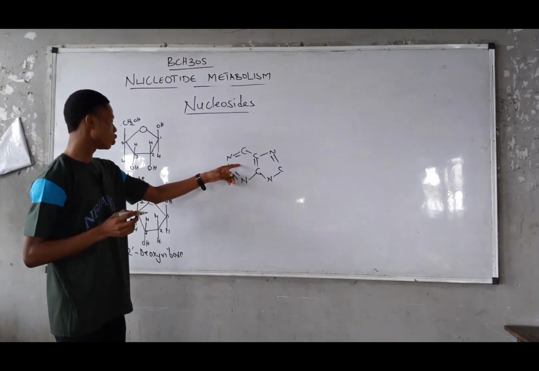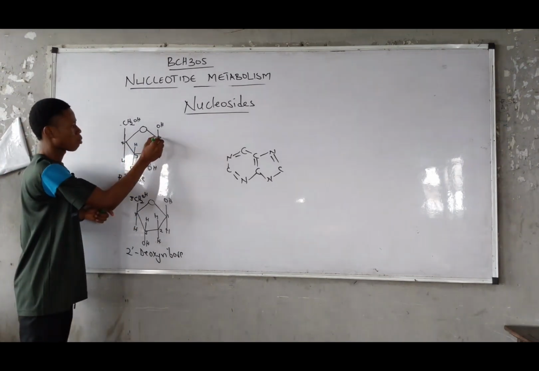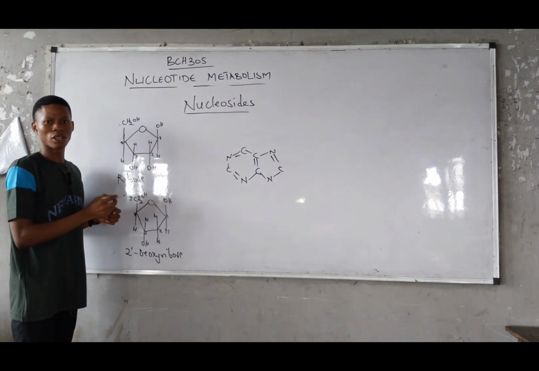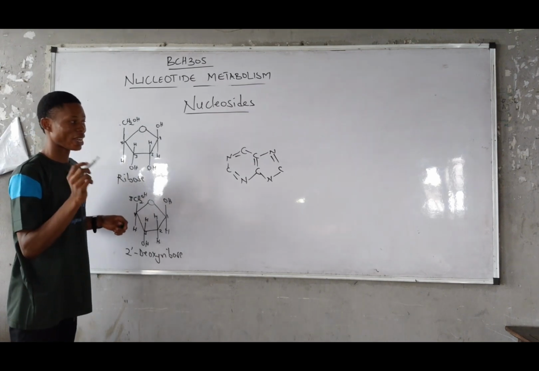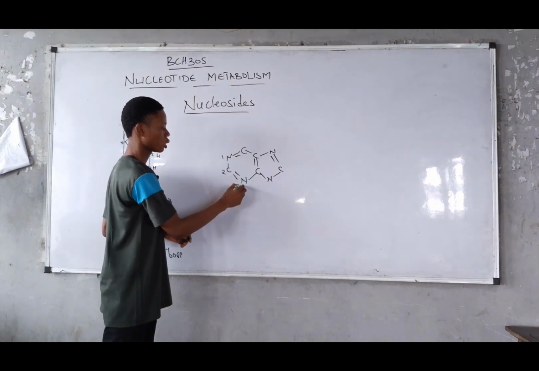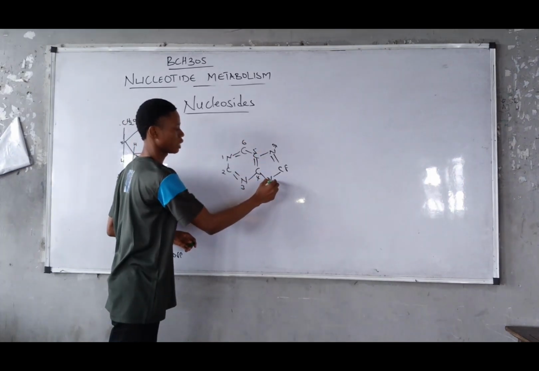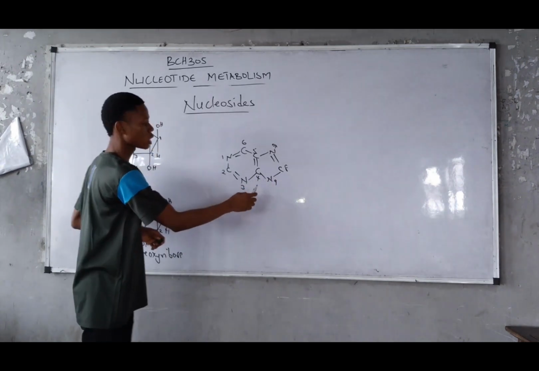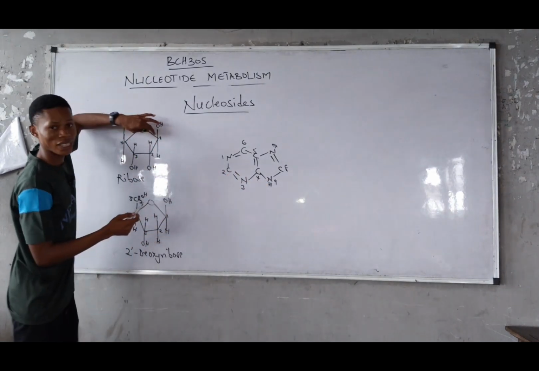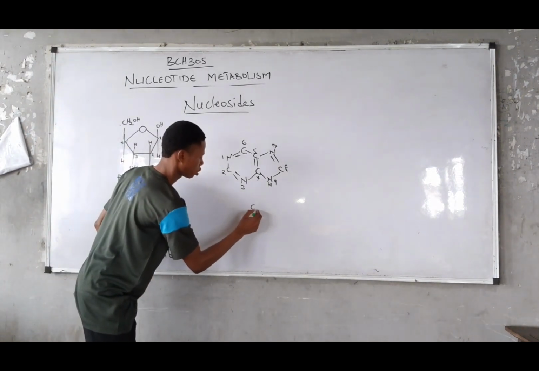Now, if you want to attach this to ribose, we said for the purine, this is my carbon 1, right? Carbon 1 of the sugar is attached to the purine on nitrogen what? Nitrogen 9. Remember, if you are numbering, 1, 2, 3, 4, 5, 6, 7, 8, 9, right? This is my nitrogen 9. There's H here. It is this nitrogen 9 and carbon 1 that will condense together. Now let me draw this here and we'll see how they join together.